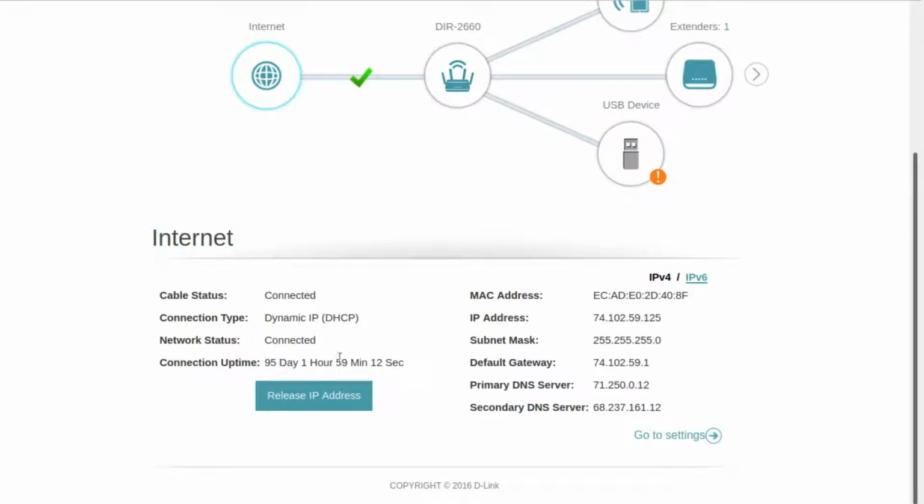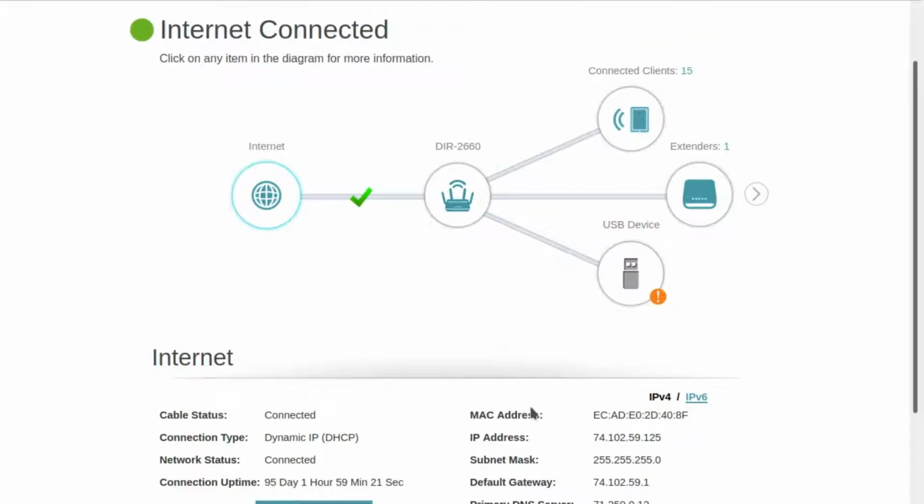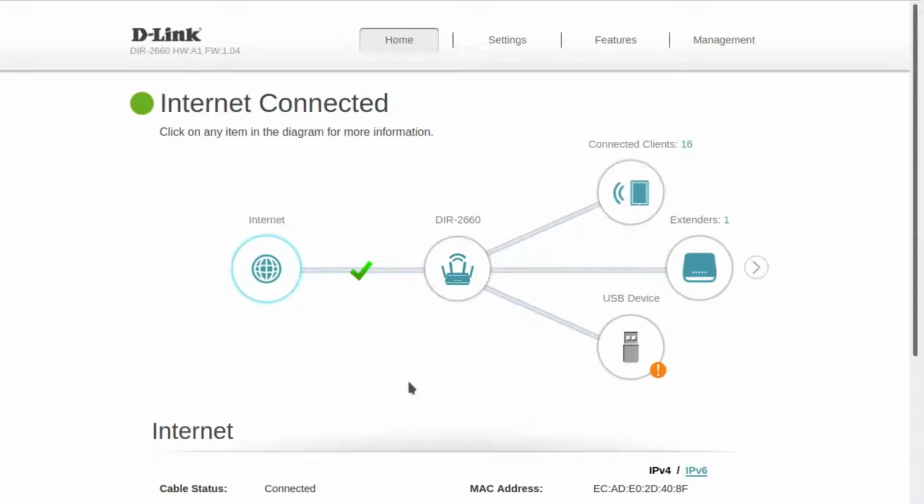You could see that my uptime is really good, so I'm making sure to do this before I unplug it to show you the rest of the review. So I'm doing this out of order, so if you're going to try to hack me, please don't, and my IP address will change anyway, so nothing to worry about there. But yeah, this thing has been solid for a good 95 days, and really is a testament to how good routers have come these days.